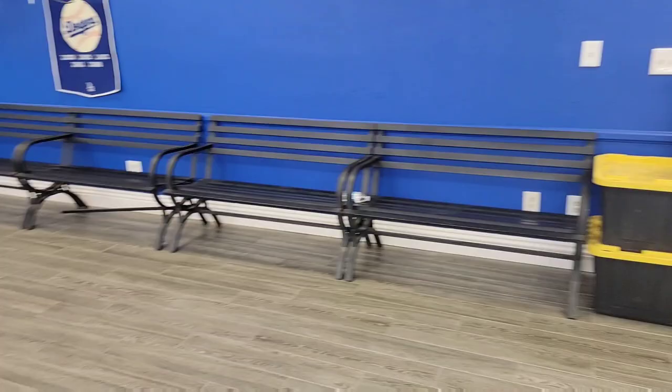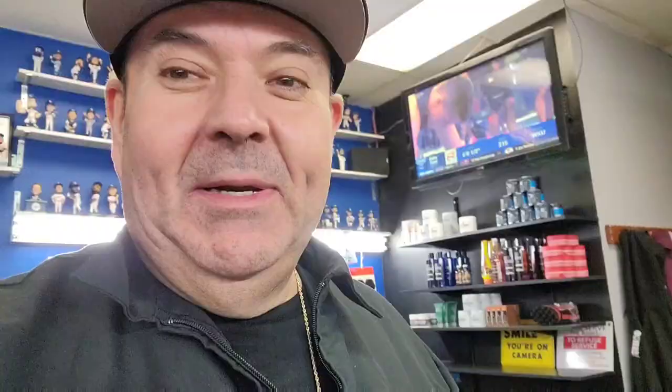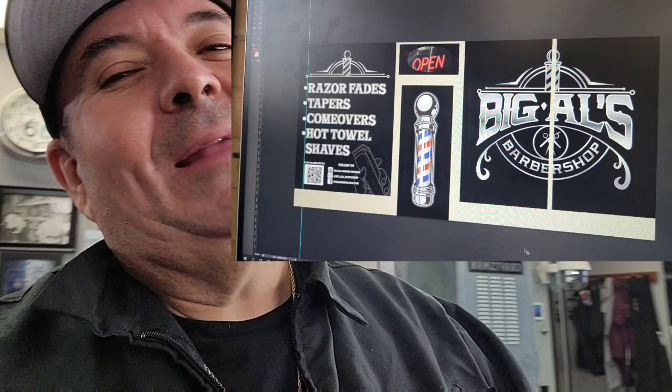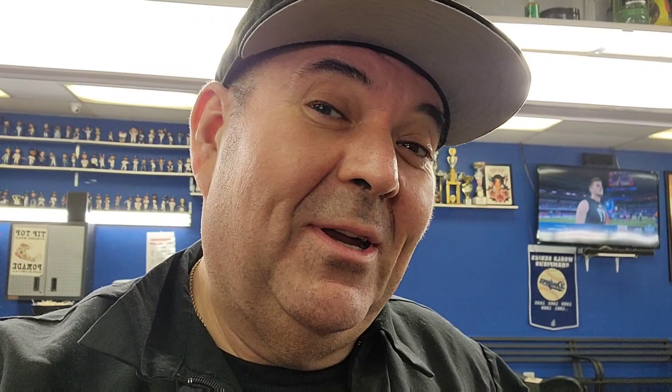I put the benches back in here — let me show you. All the benches are back in here now. Shop is looking good again, guys. When the custom benches come in it's going to look totally, totally different. I'm wrapping my windows — here's the picture, I'm showing it to you guys right there. Don't mind the comb over, I know it's spelled wrong — we're going to fix that before they print it out. I haven't approved the mock-up yet. It's translucent, so on the outside you won't be able to look in, but from the inside you can look out. I'm going to have them laminate it too, so it'll last longer — without laminate maybe a year and a half to two years, with laminate twice as long since they put a clear film over the top.